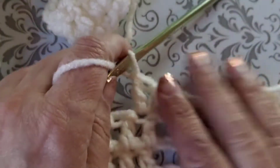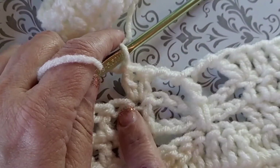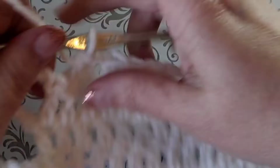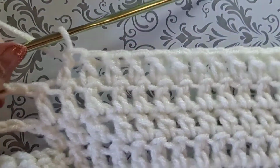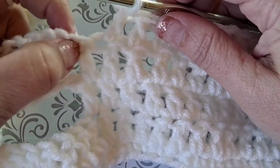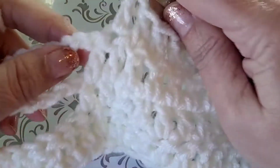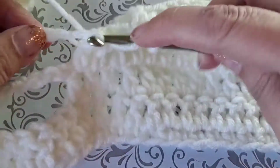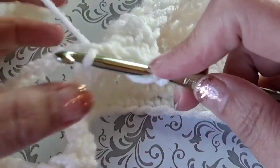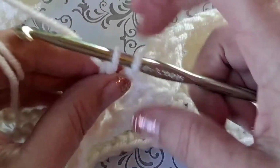Okay? Alright, so what I'm going to do is I'm going to go ahead and double crochet 21 more stitches, and I'll meet you there. Okay. So I've done that 21, and I'm going to do this last one right here. 22 and 23 are going to be right there. So 2 DC before this little butterfly. 1 and 2. That would be in the same stitch.